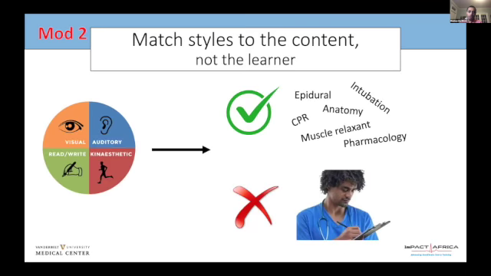An important part we talked about is that you don't want to match learning styles to an individual student, but rather match learning styles to the content you're covering. So if you're covering anatomy, maybe you want to use visual. If you're trying to teach intubation, maybe you want to think about kinesthetic learning styles.